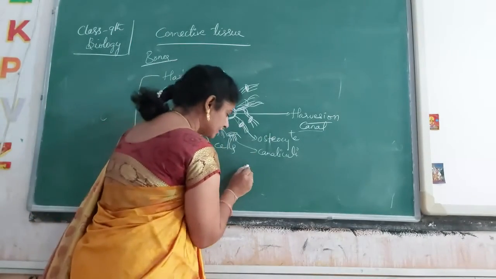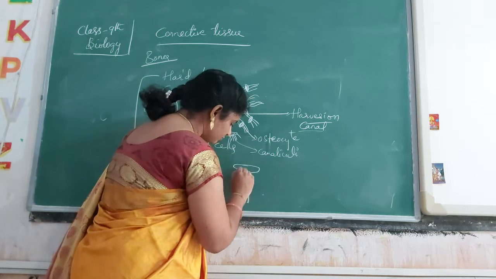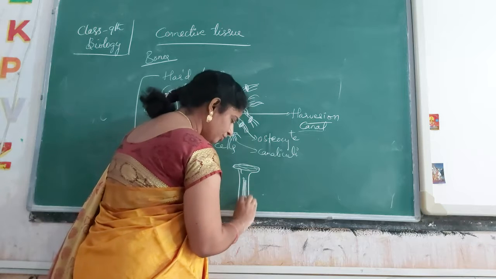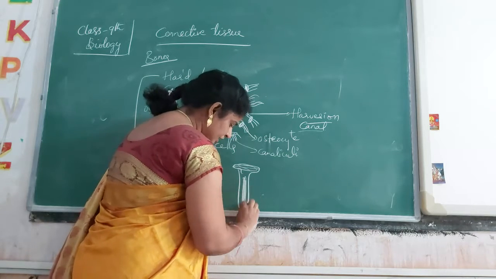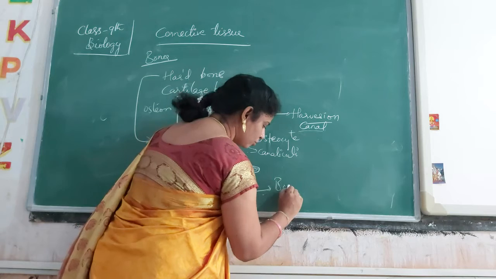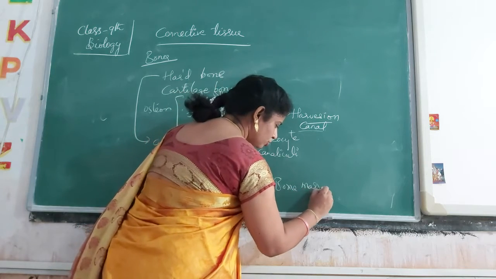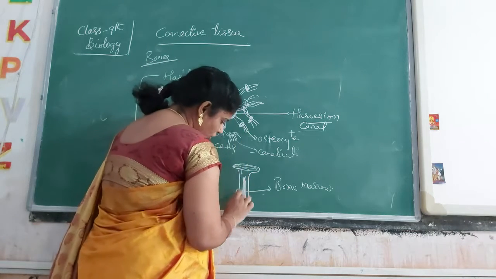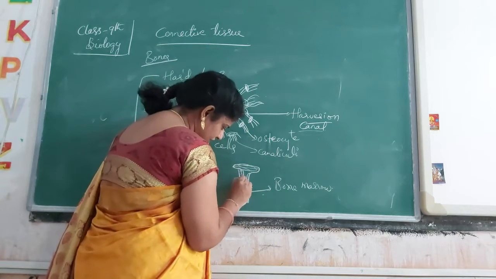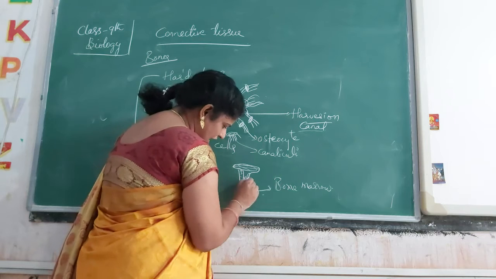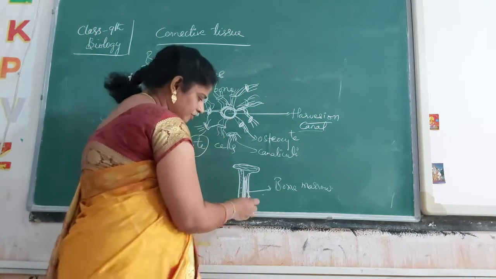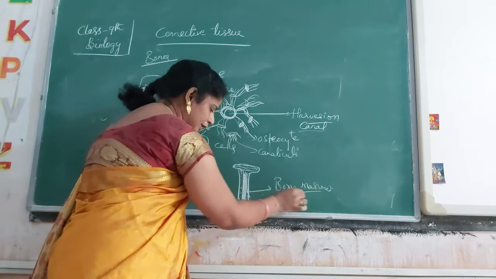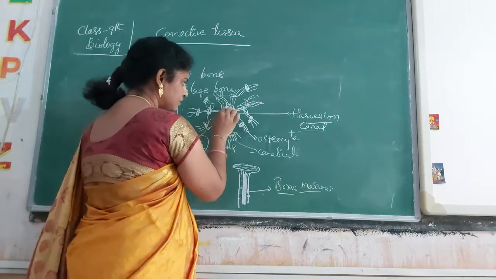Don't imagine the Haversian canal as the space for the bone marrow. This is the hard bone. In the center, what we eat when we eat non-vegetarian, the center one is nothing but bone marrow. So don't imagine that this bone marrow is the Haversian canal. We are talking about the cells of this one only. These are the very hard bone cells covering the bone marrow.